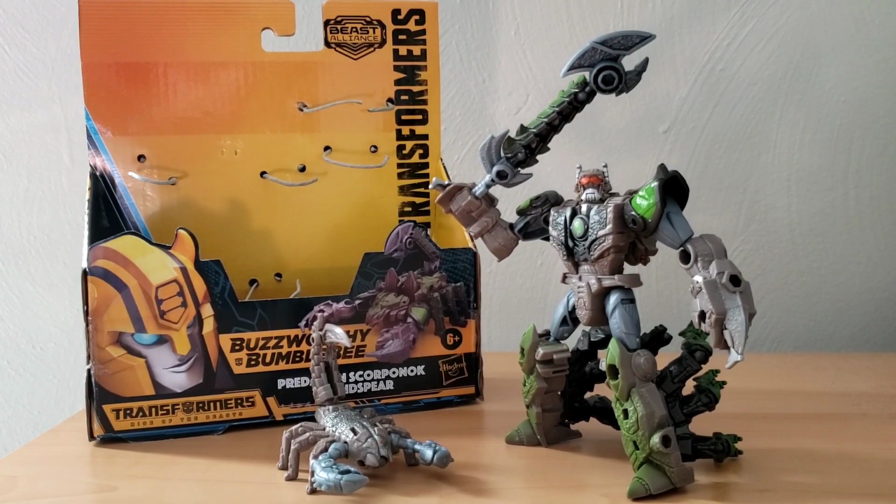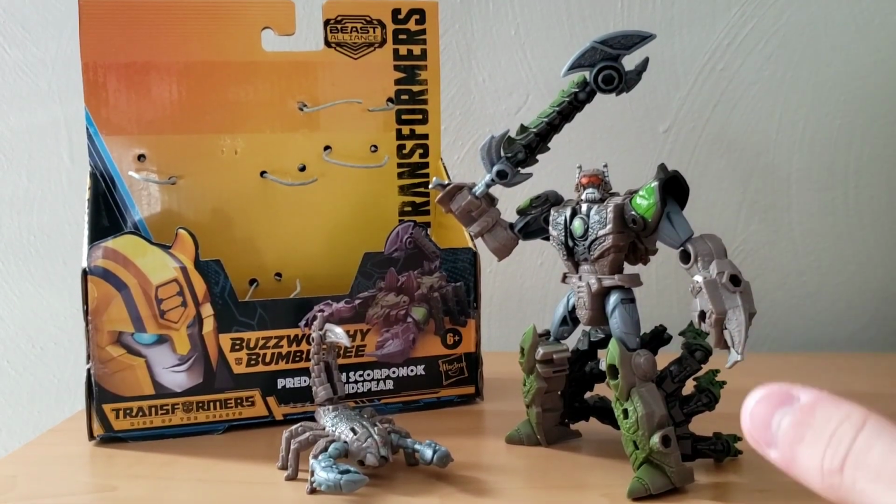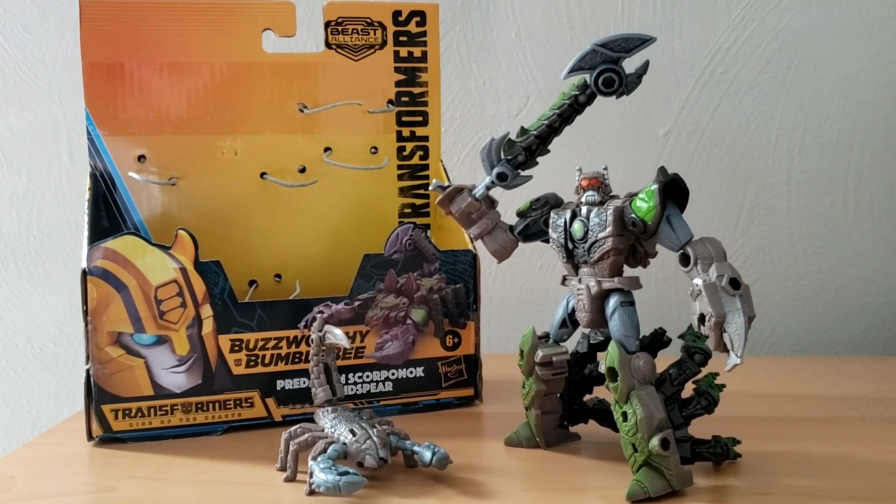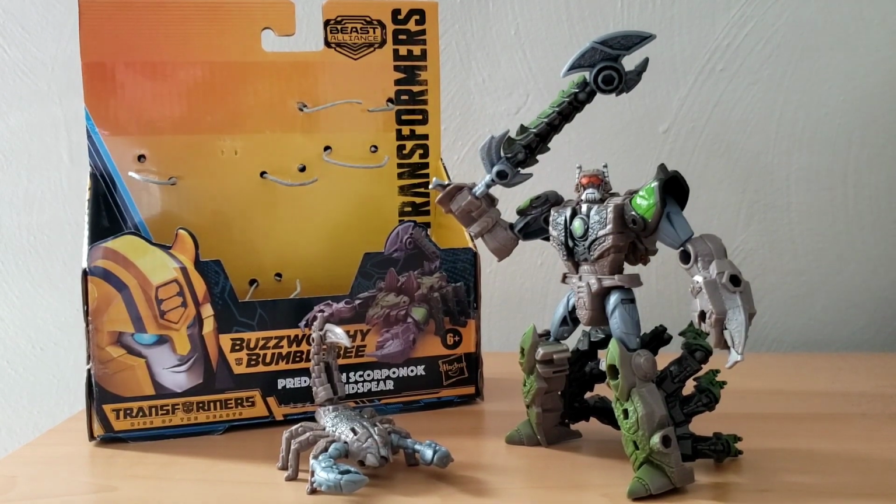So I would recommend him, but just know not to expect anything really big from this guy. He's a pretty simple Transformer, uses all ball joints for most of his, actually I think for all of his joints, minus the head. So if you do get this guy, just know what you're going to expect with him. He's not going to be some mind-blowing figure. He's a cool one, but nothing really too special.